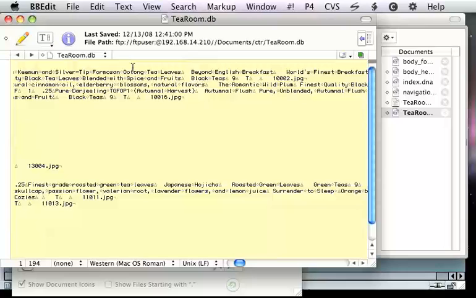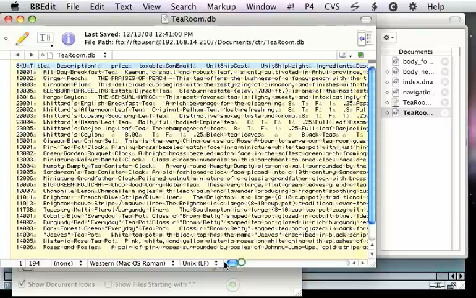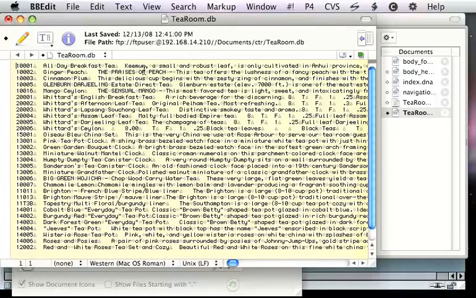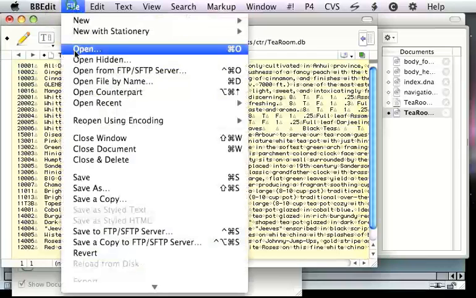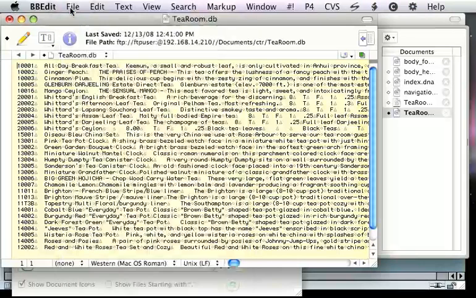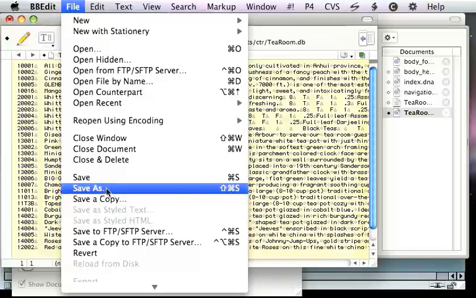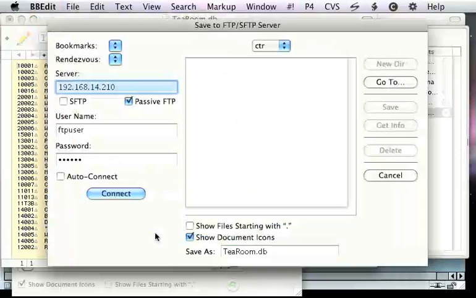We can split the field names out from the actual database, and I'm going to resave this into an entirely new directory called admin, which is a standard, traditional way of handling WebDNA stores. So I'm going to do save to FTP server.